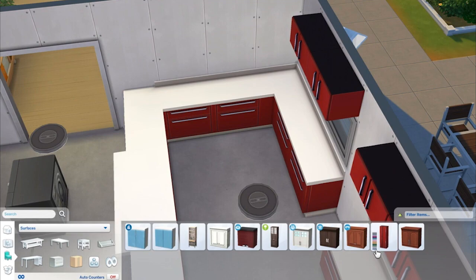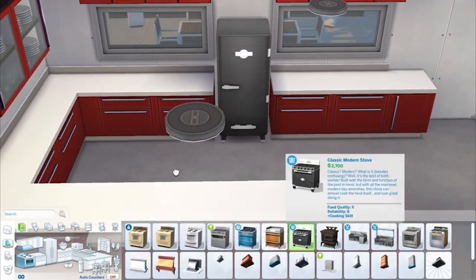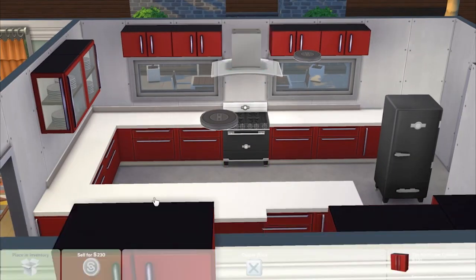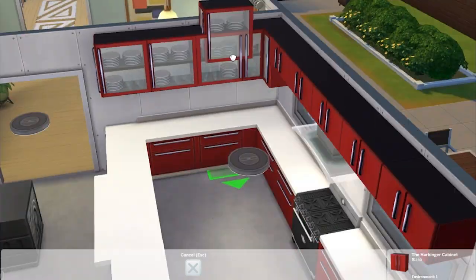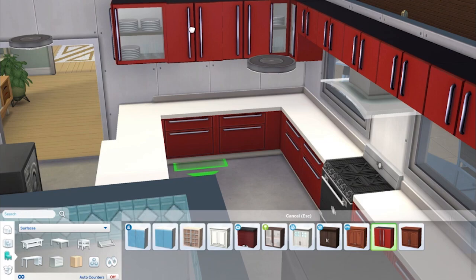Anyway, I am now working on the kitchen of this build. So I ended up going with, I think, the orange and white swatch for these kitchen cabinets. And I really was tempted to use the yellow swatch because I don't think I've ever used the yellow swatch before. I have used the orange swatch, but I don't know. The yellow swatch, I just wasn't quite feeling it.